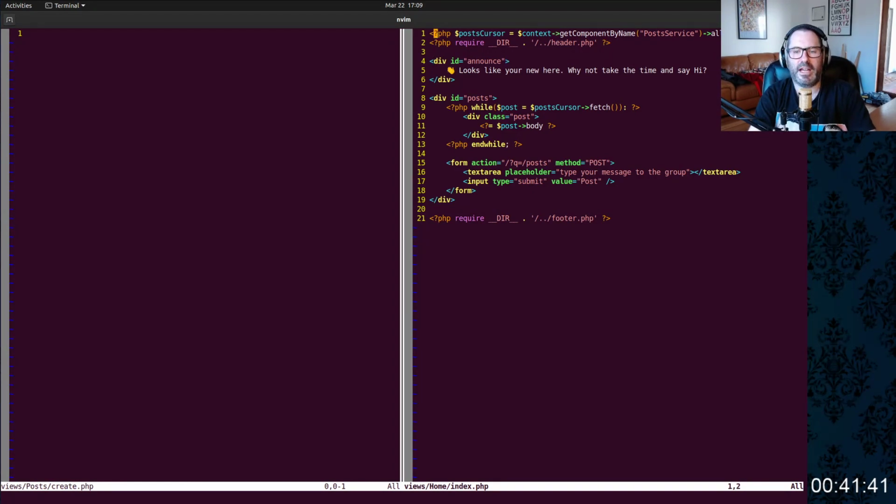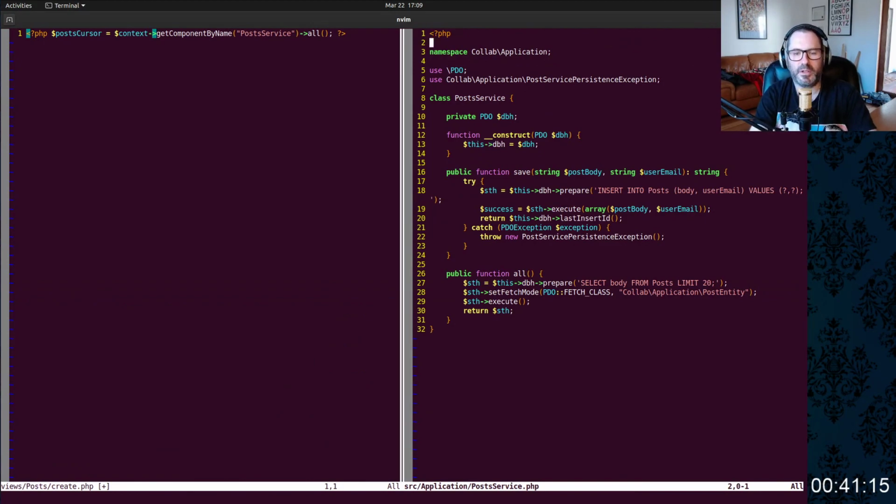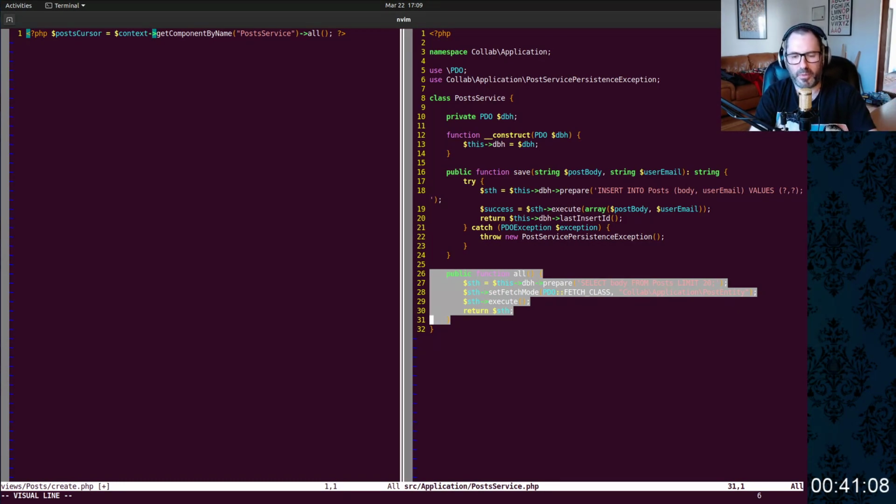If we look at this, we actually have this context, and we have this context available to every view. So the context is kind of like our service layer, which we'll explain more in future episodes. But for now, just understand that it's got all of the declarations of our behavior in it. So let's just have a look and see what we've got for the post service at the moment. So here it is. We've got the all function. This is what will display all of the posts once they've been created. So we know that's working.